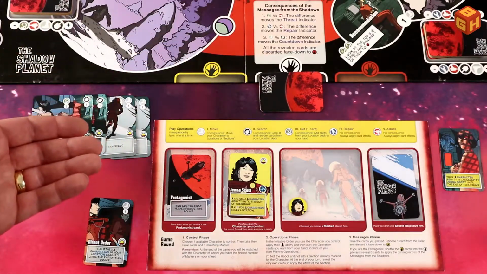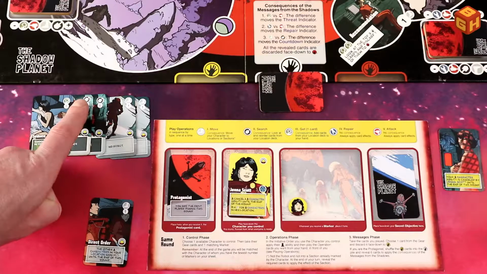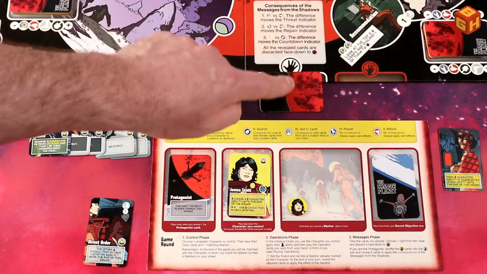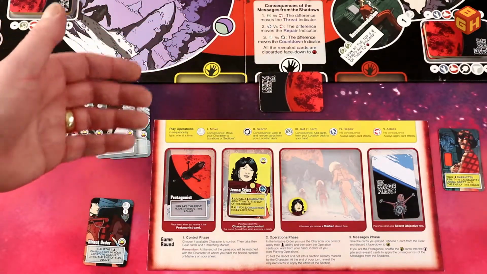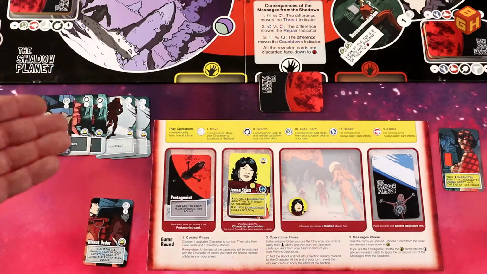So if I'm an astronaut, I would like to have more prep time, so I could discard this icon to make the chances of drawing these icons bigger from this pile, so the countdown indicator doesn't advance more than I want to, buying the astronauts a little bit more time.